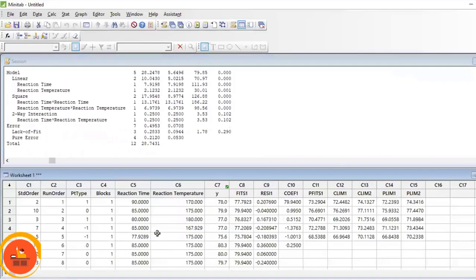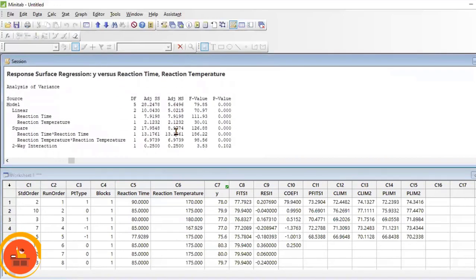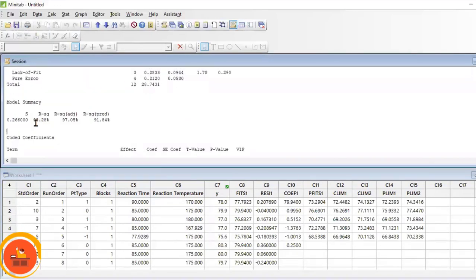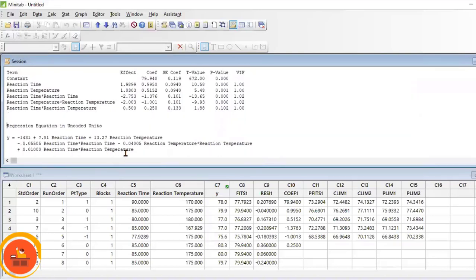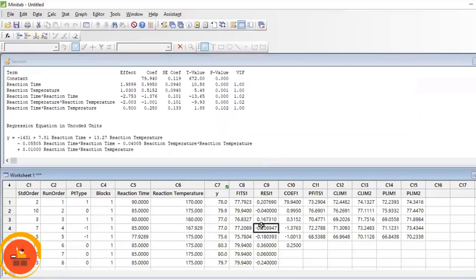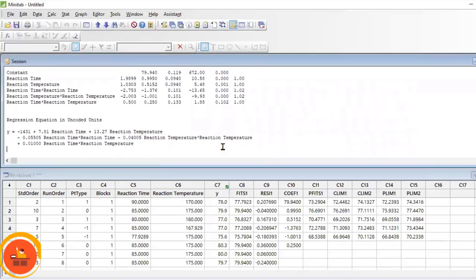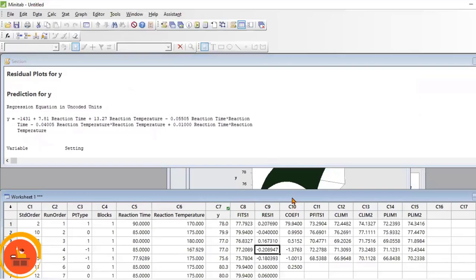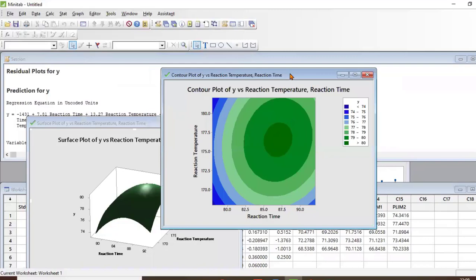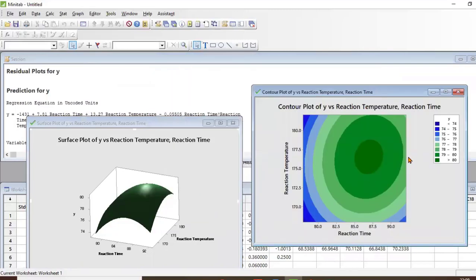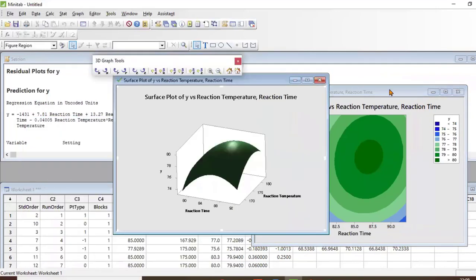After conducting the experiments, I get the yield, that is the y value, then take this into Minitab, and estimate the analysis of variance, and check whether my model is significant or not by checking the R square. Then I take the equation. From this equation, I am going to get the predicted values also. After getting this equation, I will go for plotting various curves like the surface plot curve as well as the contour plot curve. By seeing these curves, I can analyze it very clearly. So what are the things I can infer from these?